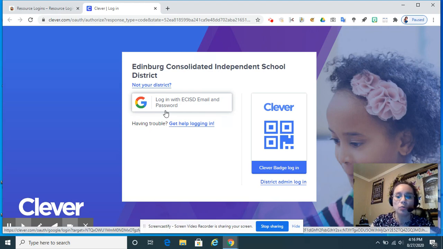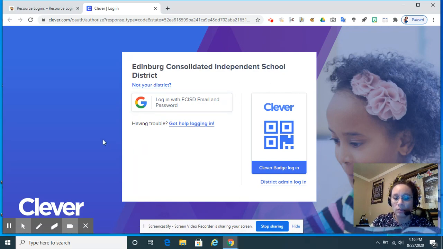Gmail is not going to work. Yahoo.com is not going to work. You need to use the email that the school gave you, especially if you picked up a Chromebook at the school. You should already know this. If you don't, you need to contact your teacher, your homeroom teacher. They have your email and they have your password.